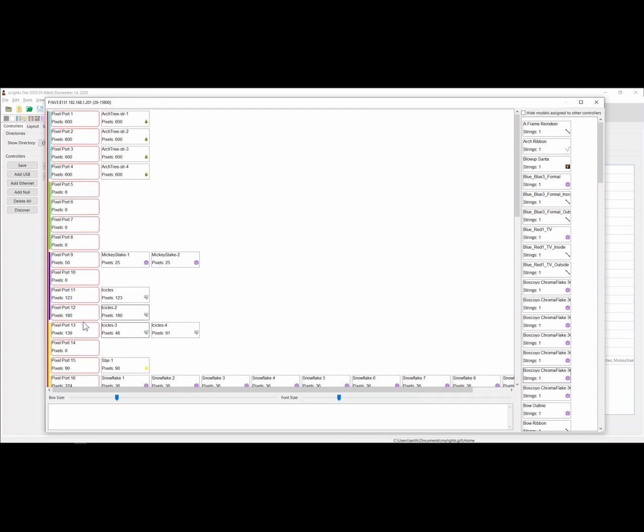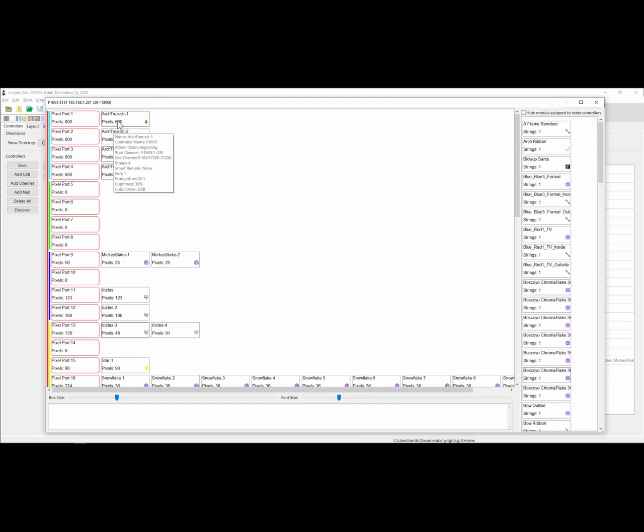There's also been a few enhancements over here on the port side. We'll try and estimate the current draw. So it's estimating the current draw on this pixel tree as being 9.9 amps. That's done based on knowledge of the brightness, so it knows that this is only at 30%. It knows how many pixels are attached to it, and it estimates the current draw at, I think, 0.055 amps per pixel, and that kind of multiplies out.